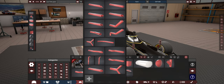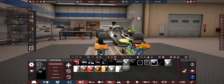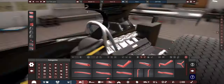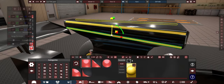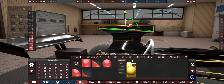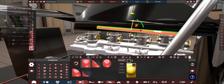The roll hoop was the new big thing. It was meant to save people's lives. Didn't really save enough people's lives. Okay, good enough. Oh, they have stripes on the scoop thingy. Oh, well, I haven't done that. Also, my scoop thingy is very square. And then it's got the same thing basically down lower. This is pretty cool. I like this. This makes me happy. This is happy Phil.